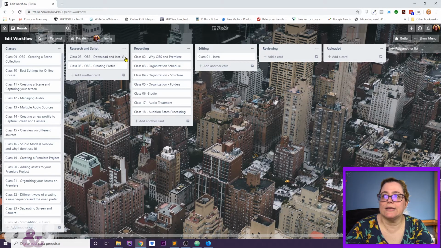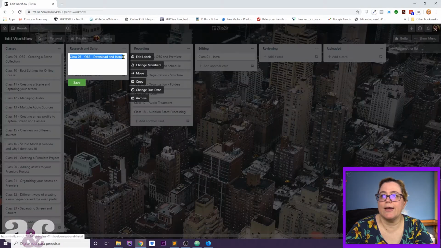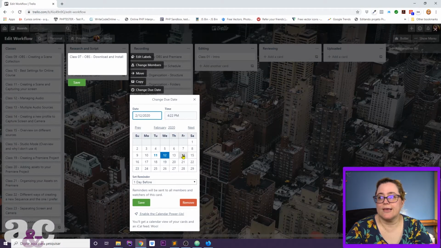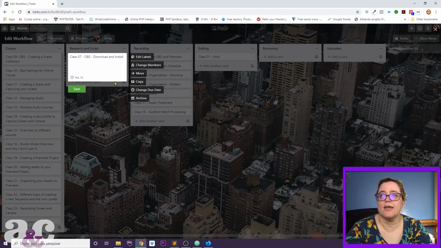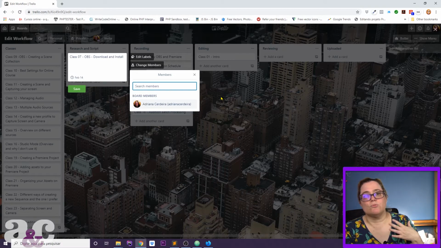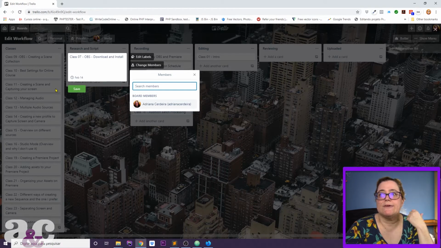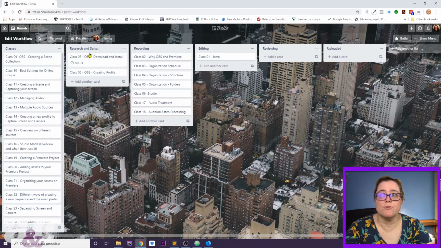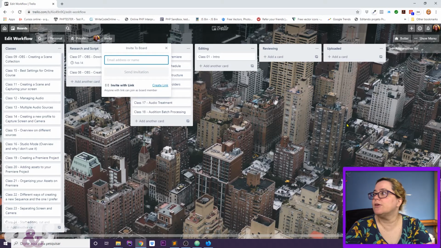I can click here on this little pen, and I can give this a due date. For instance, I can say this is for the 14th, so I'll get a notification that this is a due date. I can add members. This board right now is just with me, but if I have more members, I can add the members that are responsible for this card. I can invite members here.